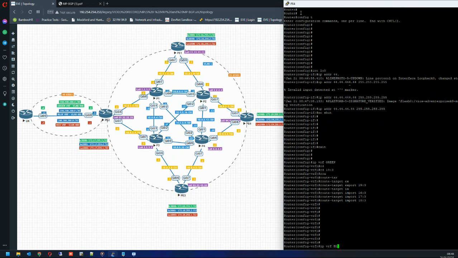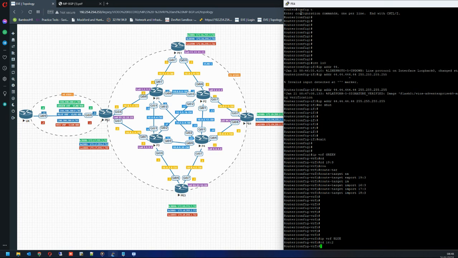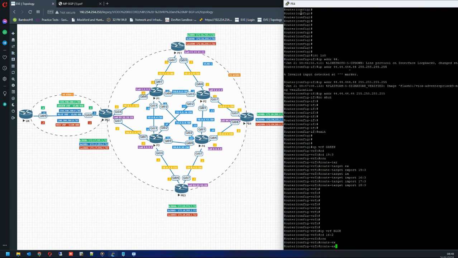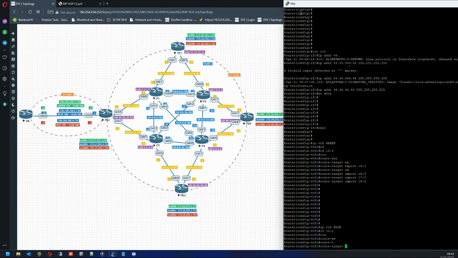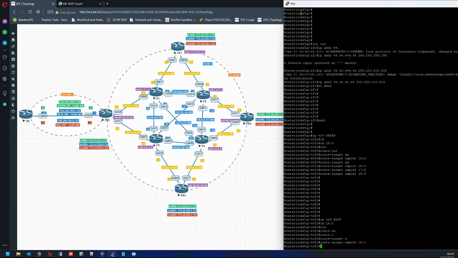IP VRF blue, route distinguisher, for blue it's going to be 19:2, and route target export 16:2.